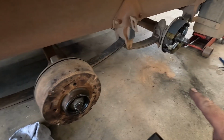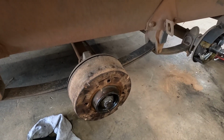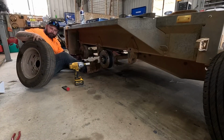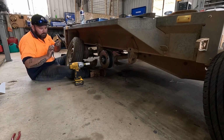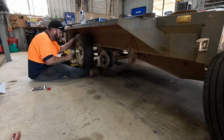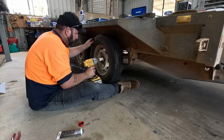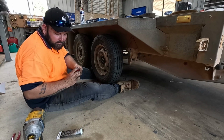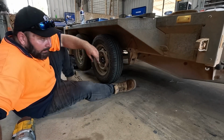So I'm going to put the rest of the drums on, and then we'll have to adjust all the brakes, and then we can finally finish up and put all the covers on and stuff. But I'm just going to get the rest of these on, and we'll be back. I'll put a bit of anti-seize on my wheel nuts, or wheel studs in this case. Always check your wheel nuts by hand after you put your tyres back on the ground too. Don't know why, just never trust them wholeheartedly.